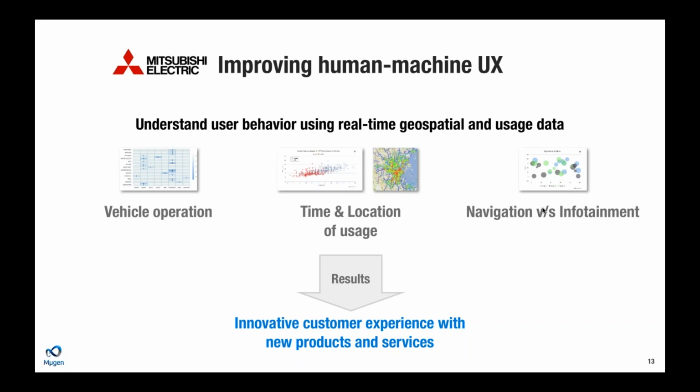Do you turn the radio up when you go in the city? Do you look for a restaurant? Do you look for gas stations? Those types of products are what Mitsubishi Electric wanted to develop, to anticipate the user movement. But when the data came in, it was geospatial, semi-structured data that was not very structured or uniform like traditional reporting, and they couldn't work with traditional reporting platforms. So what Fusion was able to do with its APIs was pull that data together and give analytics on what's happening in real time, because certain navigation infotainment systems were streaming data as you were going through.